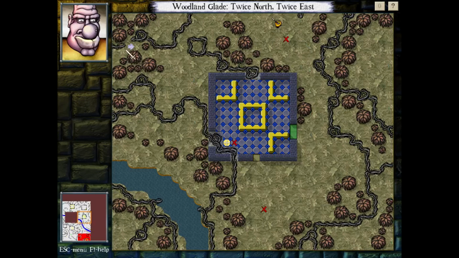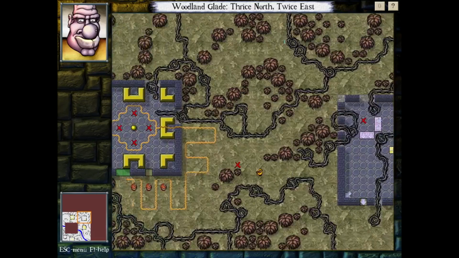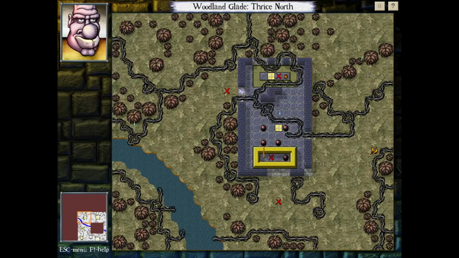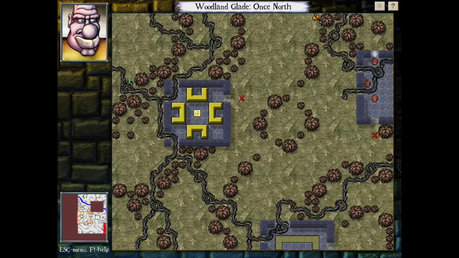Okay, there's definitely something over here, because here's a path leading from there to here. But I can't go in there because of the arrow. So let's see if I can get into that space from another angle. There's a path that leads there. Can I get to the other side of that? Nope. Not here either. What about there? Nope.